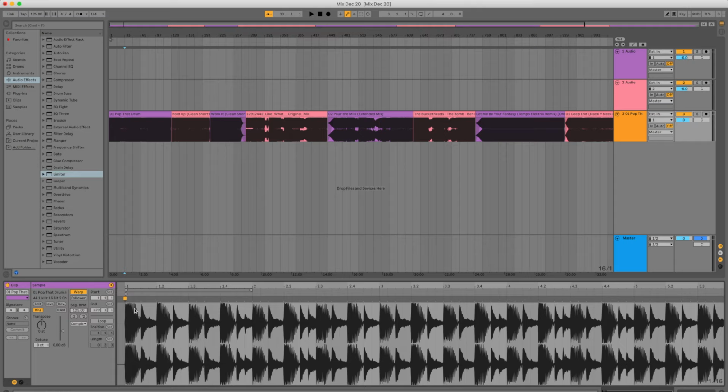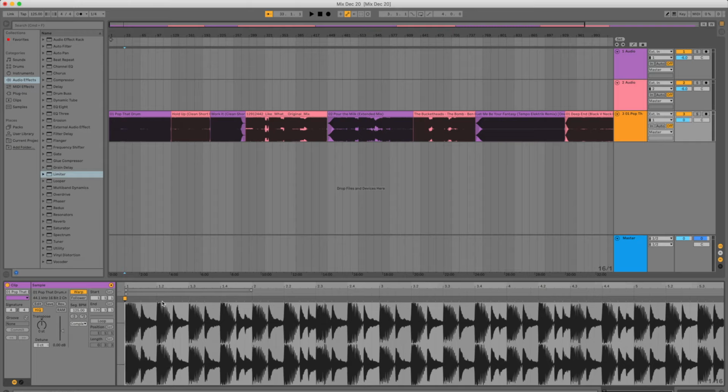And also make sure that the algorithm used to analyze your track is set to complex. This normally is set to beats by default. I'm not going to go into the science behind it. Let's just say it sounds better in complex, especially if you've got vocals. That is pretty much it.